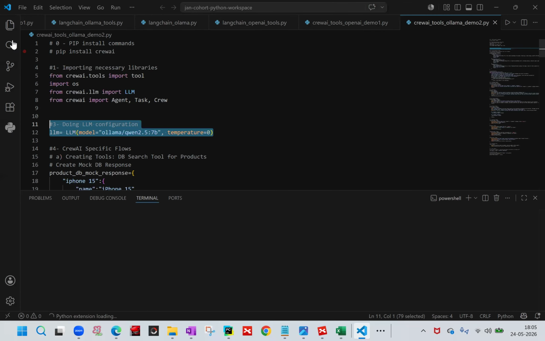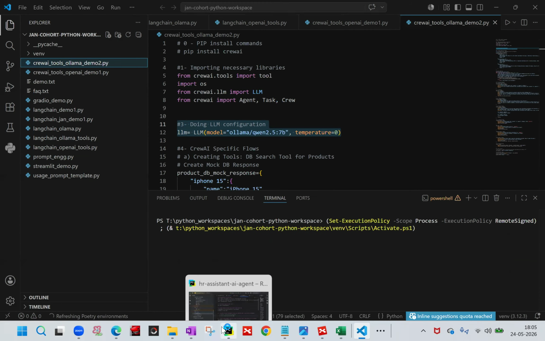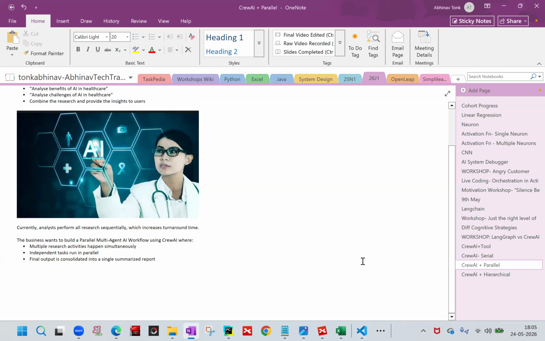Okay. So we have discussed the basic use case using CrewAI yesterday, right? Now, what we will do today is discuss serial and parallel execution. Regarding serial execution, whatever example we developed yesterday was a serial flow, right?